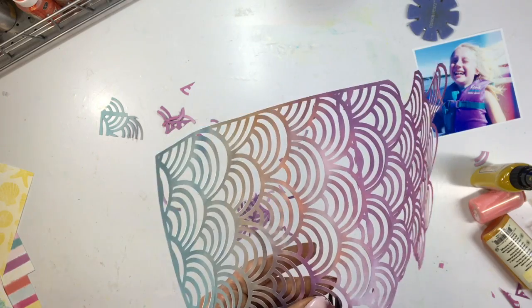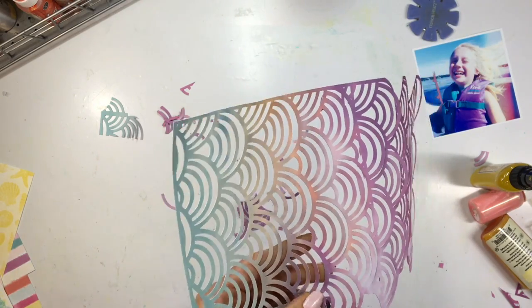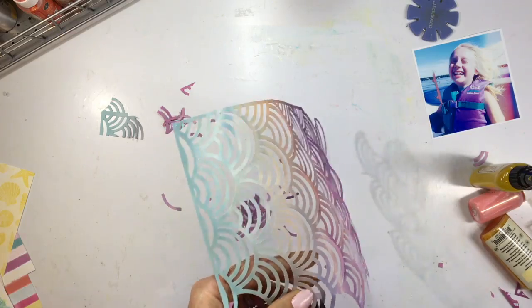Okay, so I'm going to kind of speed this part up here because I know this is kind of boring, just watching me cut out all these little bits.